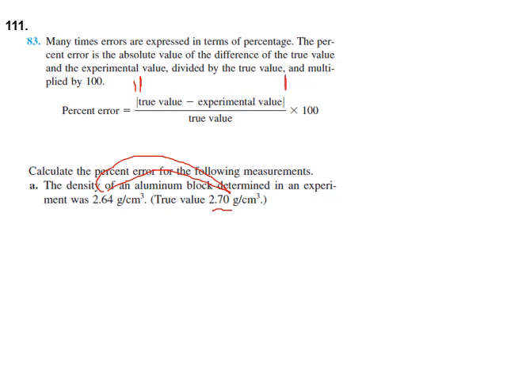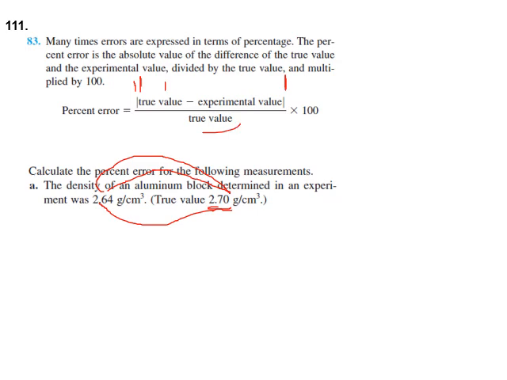So, but you're supposed to do it by doing this number right here. Notice it says here the true minus the experimental. So take this one right here minus that. So that's going to be 0.06. And that has how many sig figs? So think about that for a minute. Let me go ahead and keep going.